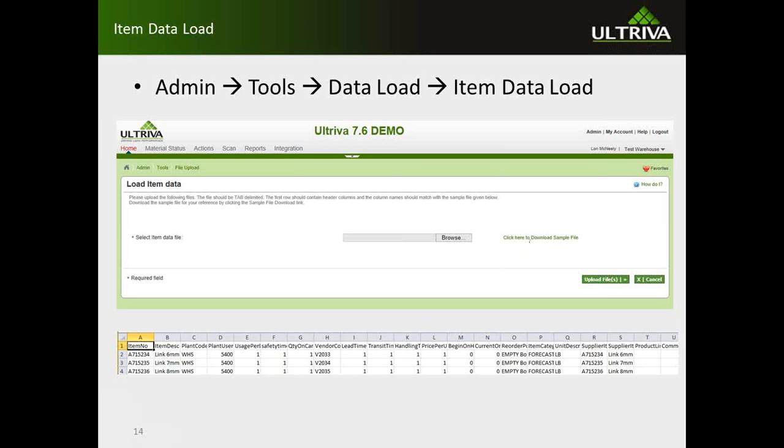The recommendation from Ultriva is, before you use this tool, every time better run this data load in the test environment, verify all the parameters, everything is correct, and then run it in the production system. Because a lot of people use this tool for every monthly load. Sometimes, if there is a mistake in the data, it's going to create a lot more cards and a lot more work for everybody. So if you are using the item level data load, it is better to run it in the test environment before you run it in the production environment.